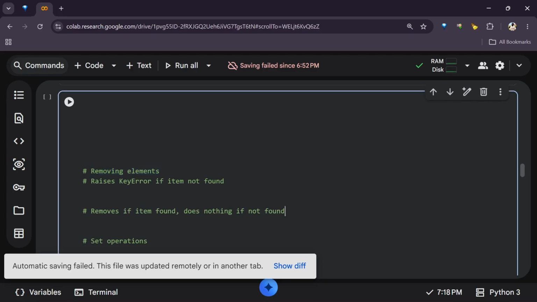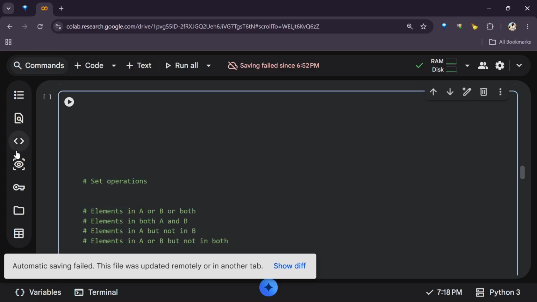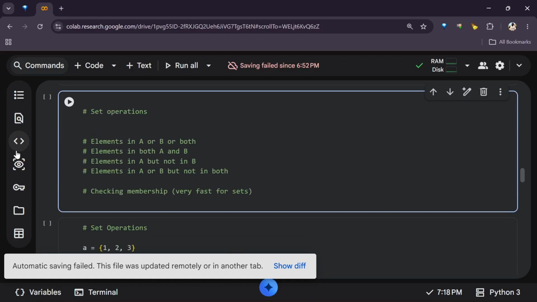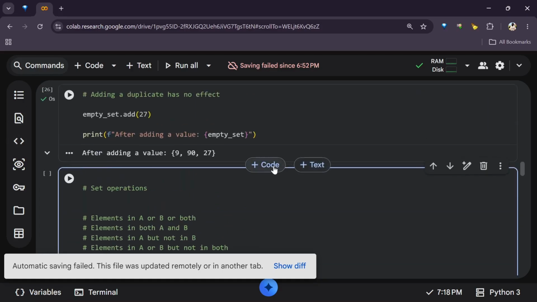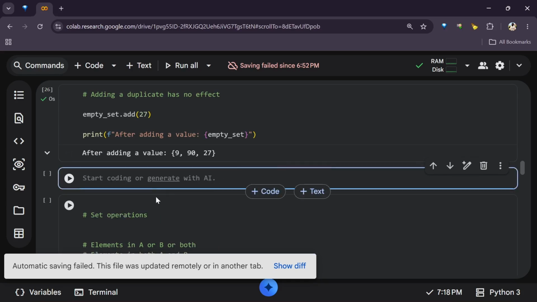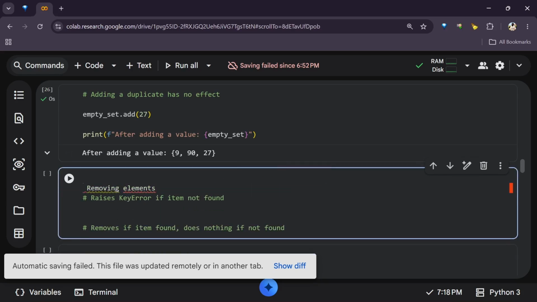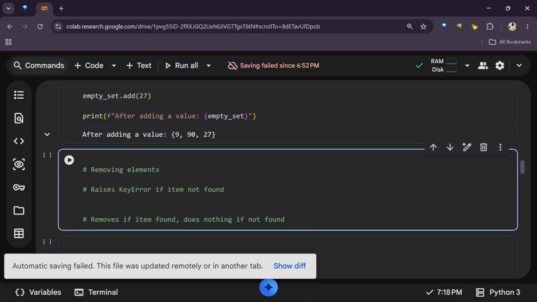I think I can just put this together in a single cell. So we'll do this code, paste here, hashtag, end space.